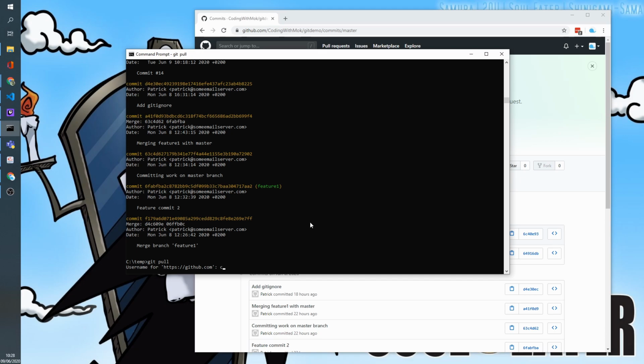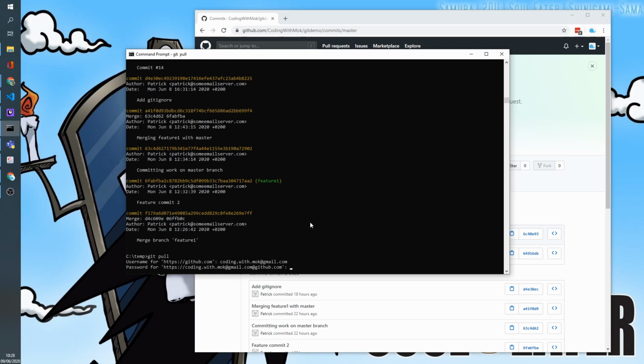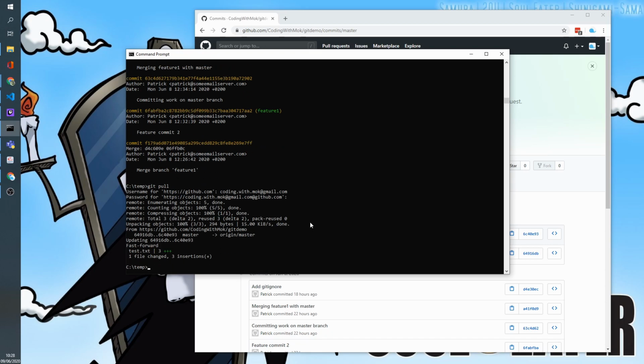It's going to ask you for your credentials again. There we go. Enter my password. And now you see that it's getting stuff from the remote repository. It's fast forwarding. Don't worry about the fast forwarding. We'll get to that in a second.